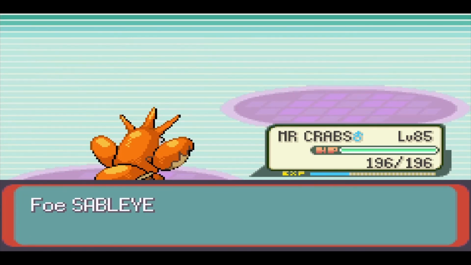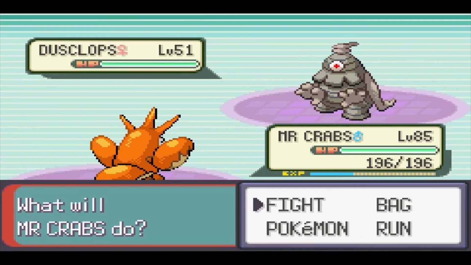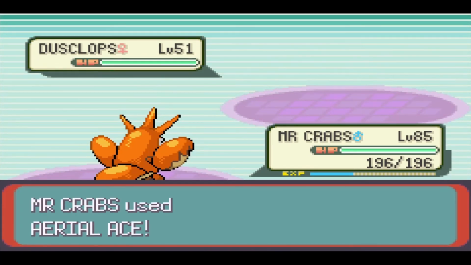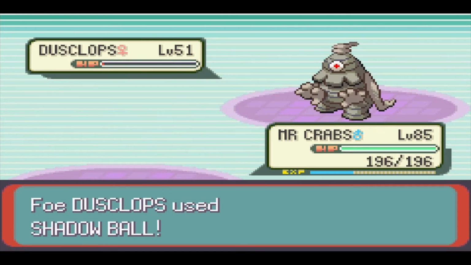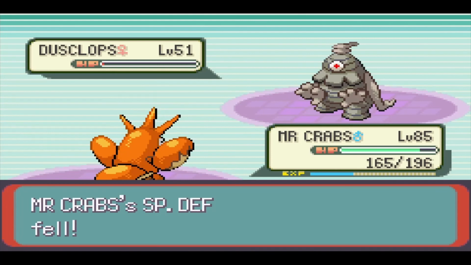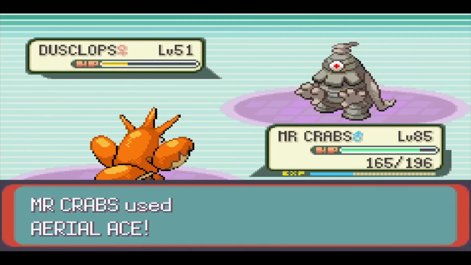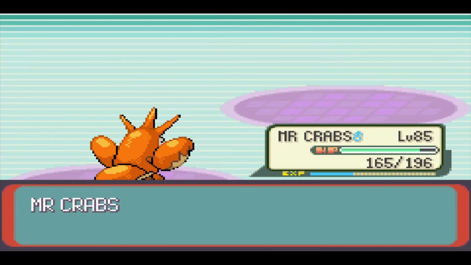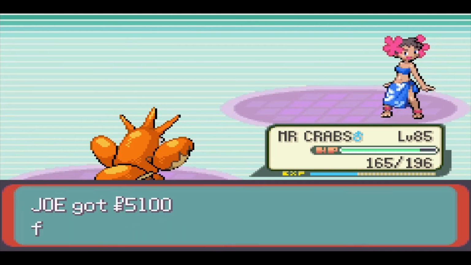And last but not least is her last Dusclops. So again, I outspeed and go for an Aerial Ace this time. I do massive amounts of damage, but I don't quite take it out, and it lives on 1 HP. She hits me with a Shadow Ball and lowers my special defense. Her Citrus Berry then activates, pulling her back into the yellow, but it's already too late. I outspeed and hit her with an Aerial Ace, destroying her Dusclops and beating Phoebe. That wasn't too bad, it wasn't too difficult. Again, let's move on.